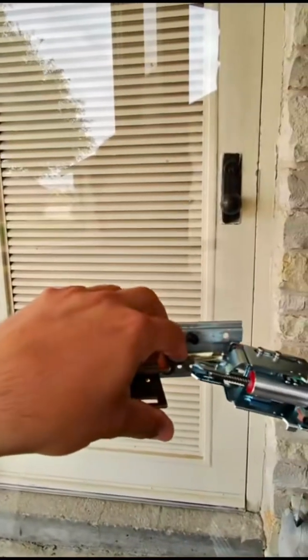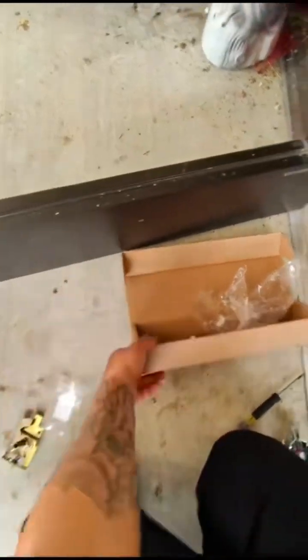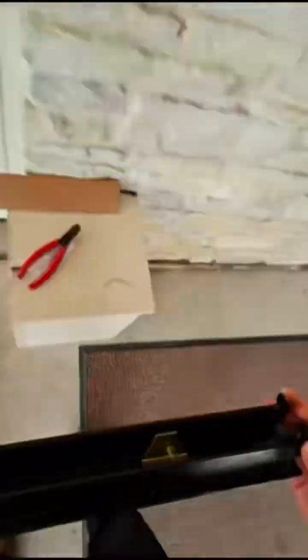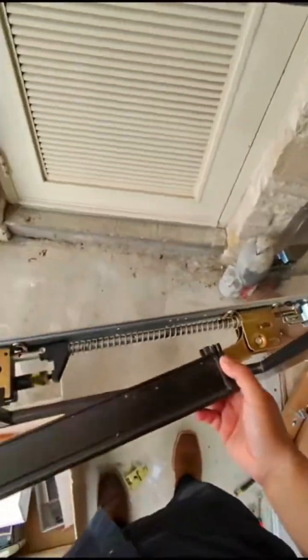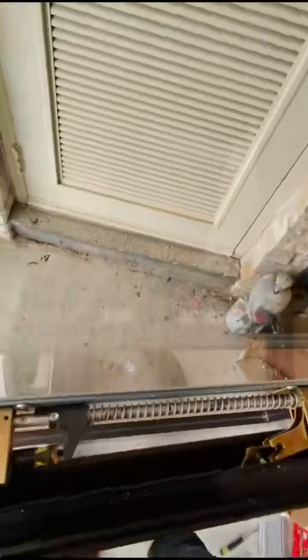Installed the new motorized latch retraction. Once that was set, started putting everything back together. Now every crash bar is different, so it took me a while to put it all back together, but eventually we got it going.